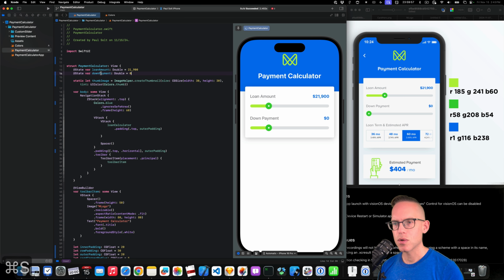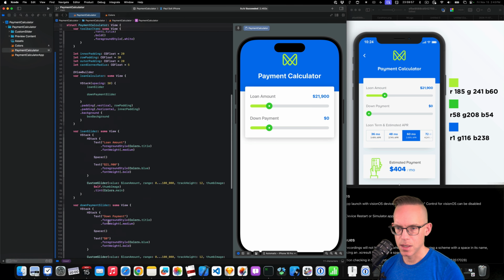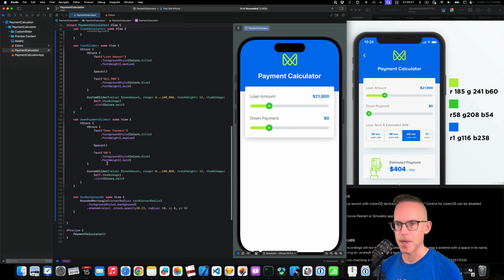So let's go ahead. We'll create another state property for the down payment. And then what we're going to do is connect this to that slider. And right now we are not doing any math calculations, but we'll come back down to our down payment. And instead of being attached to the binding for loan amount, we will type in our down payment.